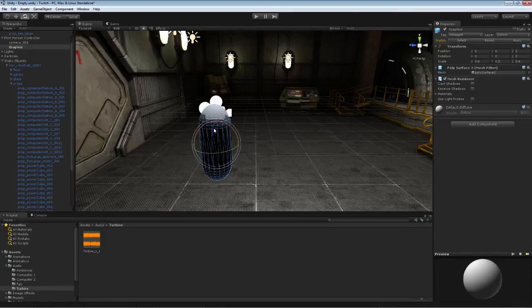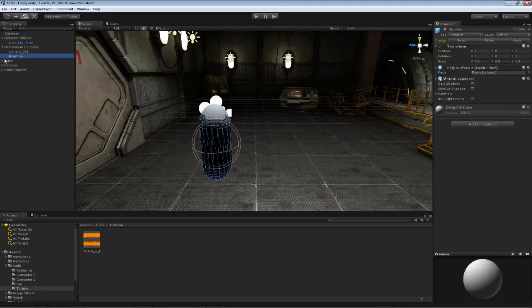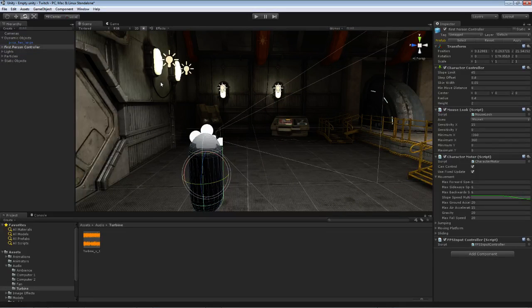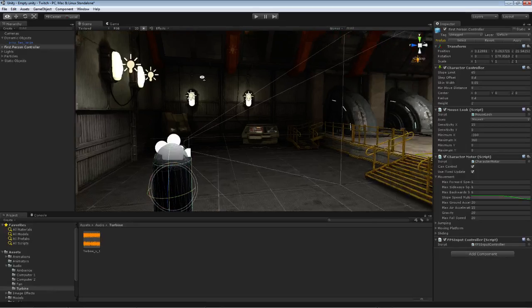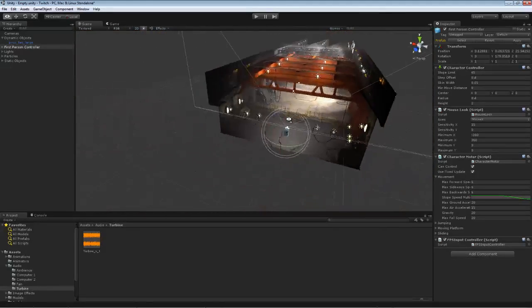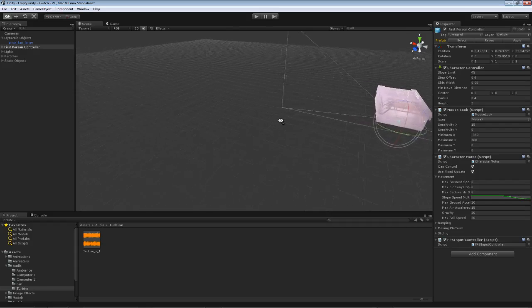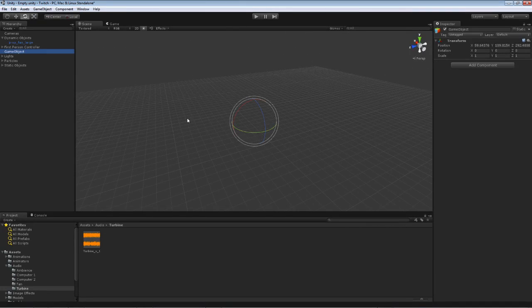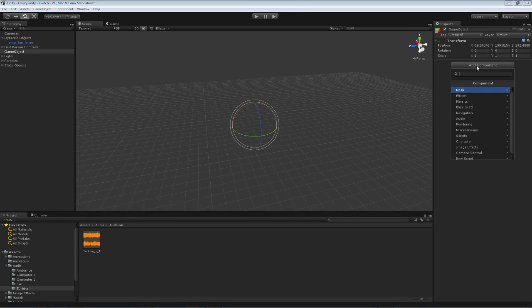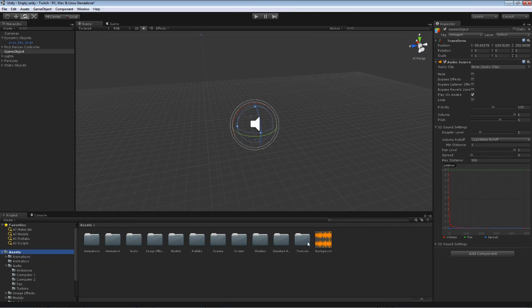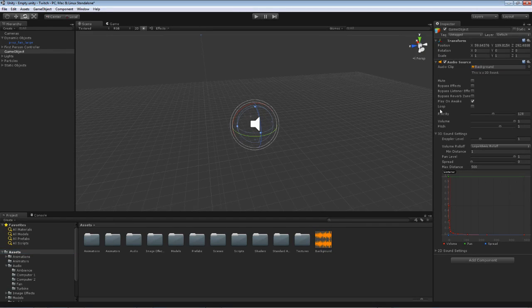So okay, here we have our 3D sound, right? We've got that working quite nicely. So let's look at some 2D sound now. And 2D sound really doesn't matter, and I want to illustrate how much it doesn't matter. I'm just going to come way out here and create an empty game object, way far away. Now I'm going to add an audio source, and to this audio source, I am going to apply this background music I downloaded before.